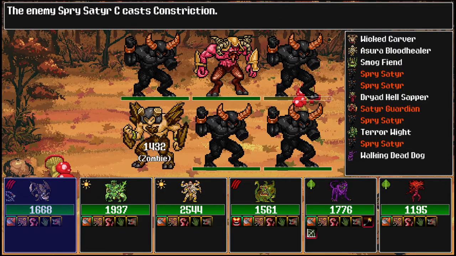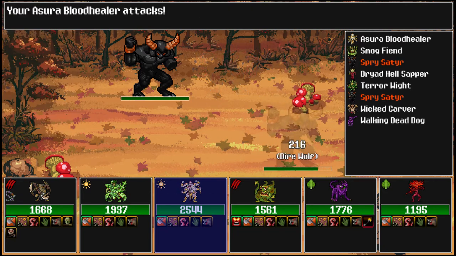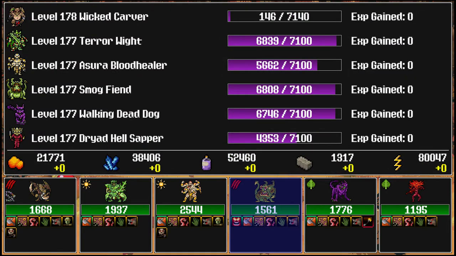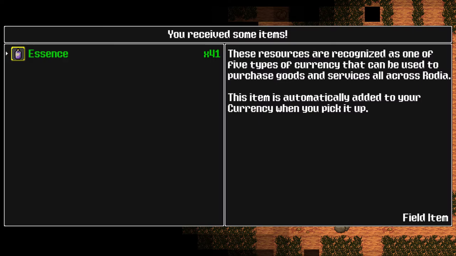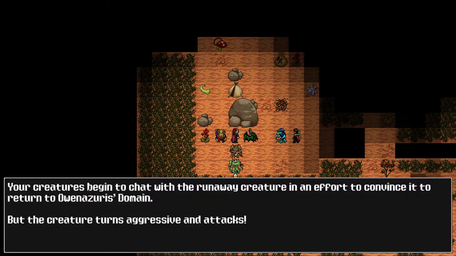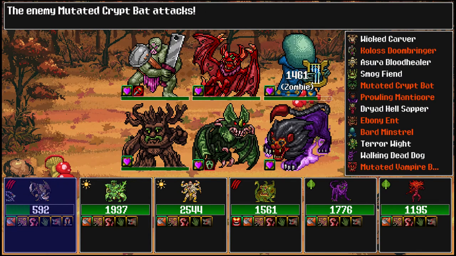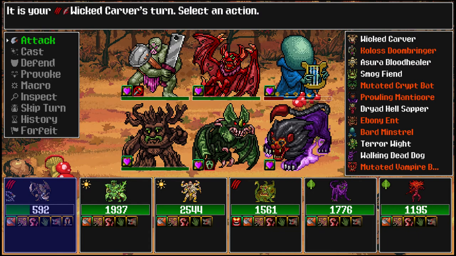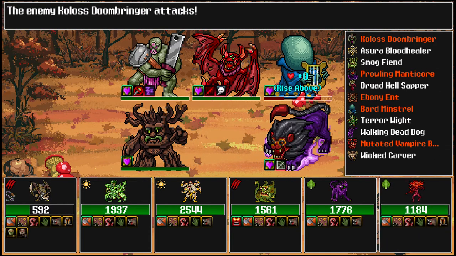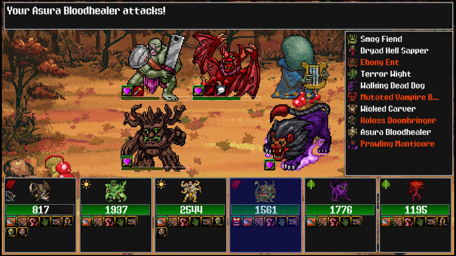Take out these creatures. And my wicked carver leveled up. And just a little bit of essence, really. Oh, it wants to turn aggressive. Okay, that is a crypt bat. That is a crypt bat, right? A mutated crypt bat. See, I do have crypt bats at my domain, so that actually does make sense. Some of these other creatures I have not summoned.